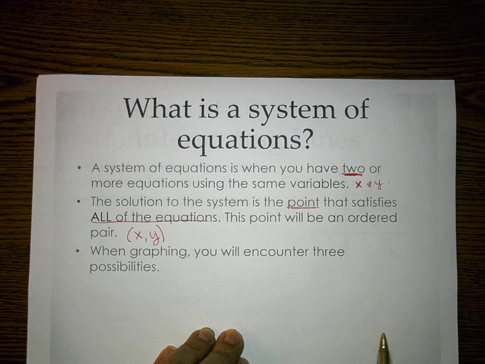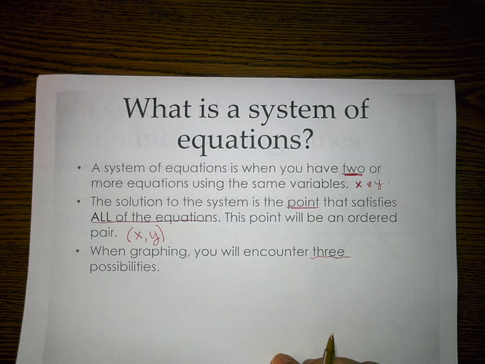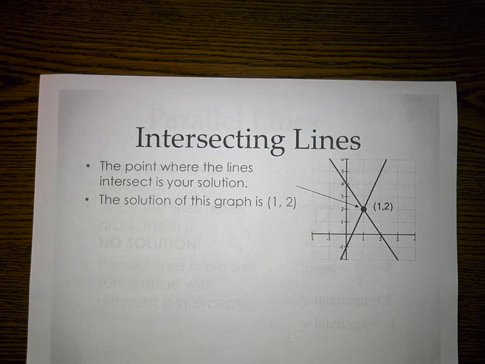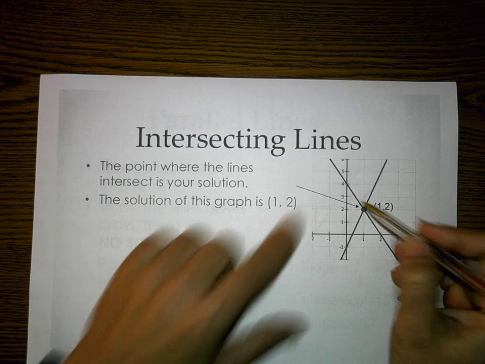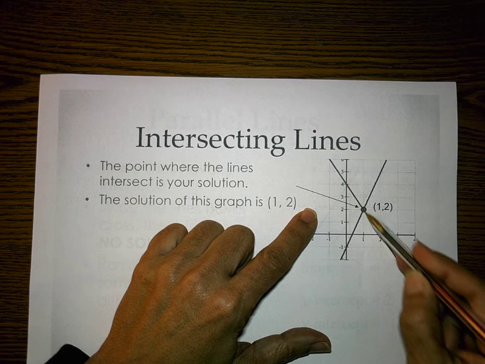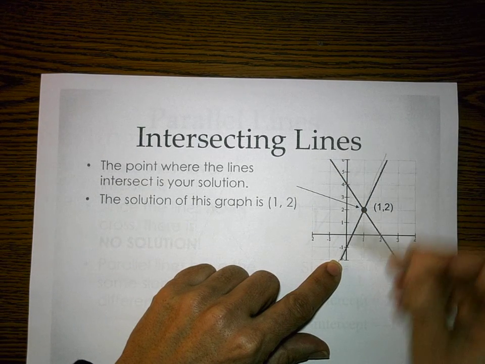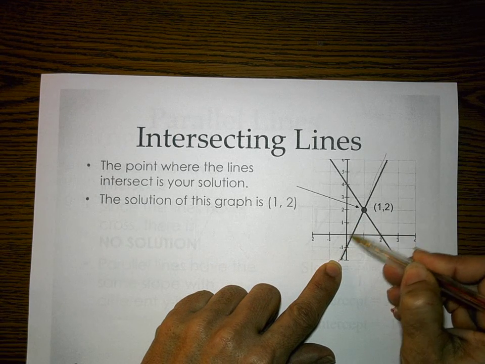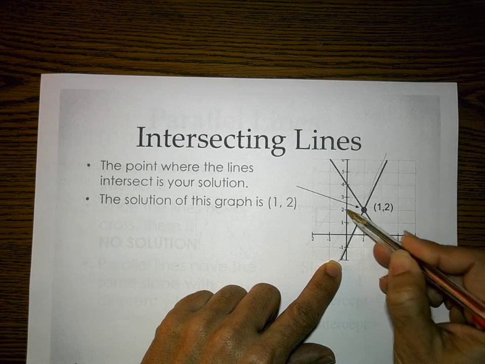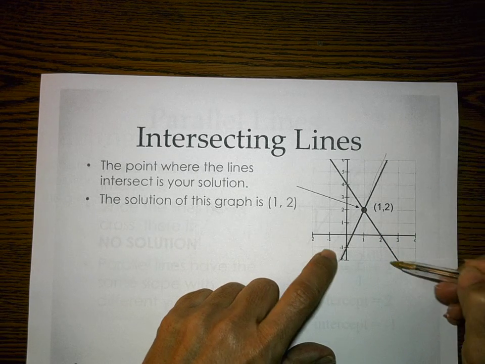But when I graph it, there are 3 possibilities, okay? 3 things that could happen. Let's take a look at possibility number 1. How about if these 2 lines intersect? I have these 2 lines over here. I have this negative line going down, and I have this positive line going up over here. It has a positive slope. Looks like we go up 1, up 1, 2, 3, run 1. So I have this line going up and this line going down.